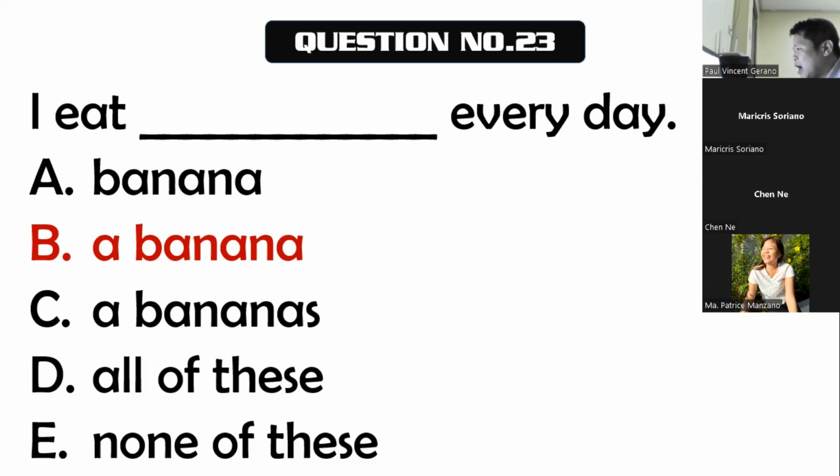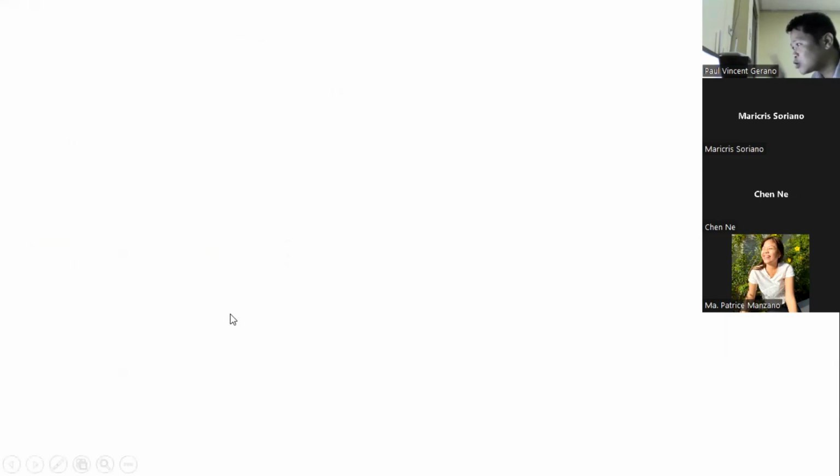Okay. How many definite articles do we have, Chenny? How many definite articles do we have in the English language? Isa lang. And what is that word? What is the definite article? The. Okay, how many indefinite articles do we have in the English language? Ilang indefinite articles do we have? Dalawa. What are they, Chenny? A and an. Correct. Okay. Just a review of the structure. Remember, another topic sa another coverage is the structure of the English language, the structure of English.